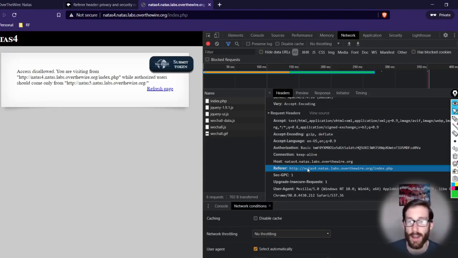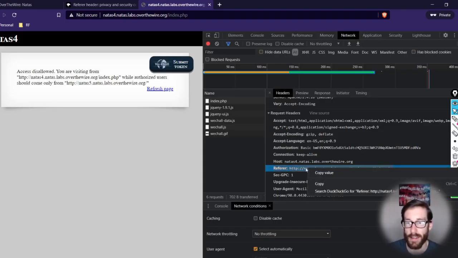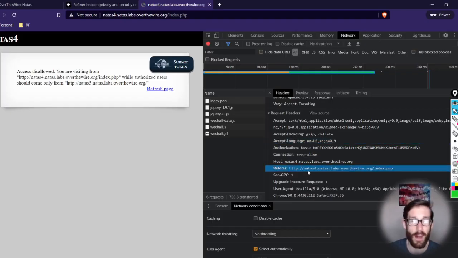And I can't tell you how long I sat here and clicked and right-clicked, thinking, why in the hell can't I change this and just refresh and fix it? But that's just not how it works. There are really two ways I came across of doing this. There are web browser extensions, where you can have an extension that allows you to change a referer. That's used for many reasons, for people's privacy and things like that.